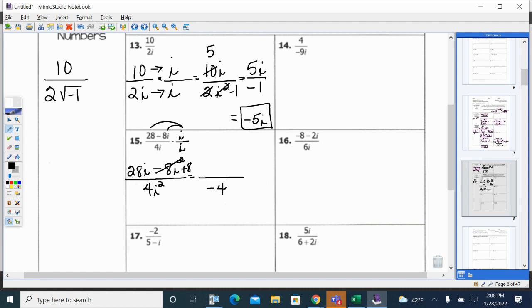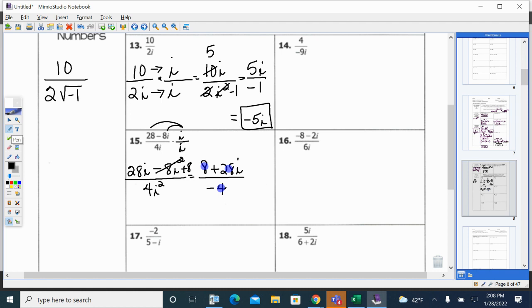Now, look at your numerator. 28i plus 8. I'm going to reorder this into the correct order because remember, your real part comes first, your imaginary part comes second. Now, two things. There is a common factor. We want to look for a common factor in all three parts, 8 and 28 and 4. What goes into all three of those numbers? Well, 4 does. And specifically, I'm going to use the -4 because there's a negative in the denominator.